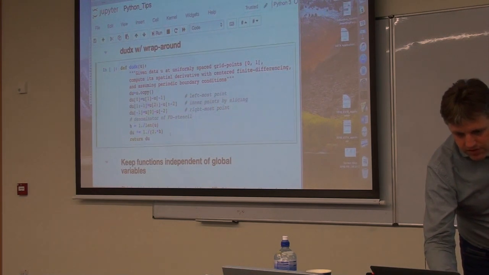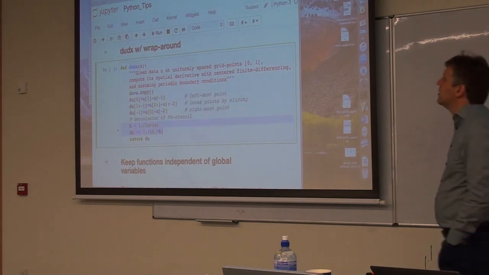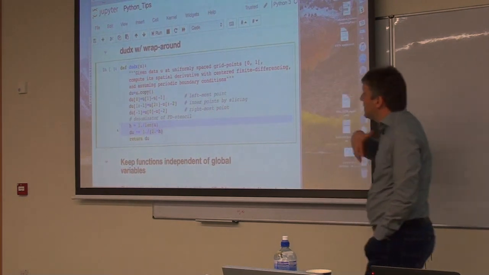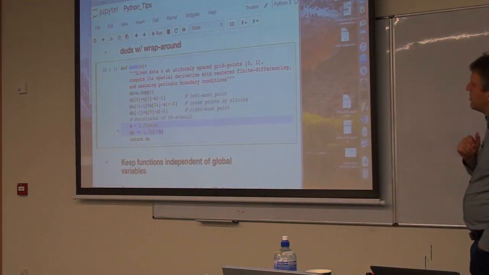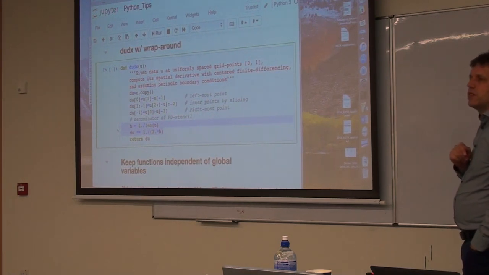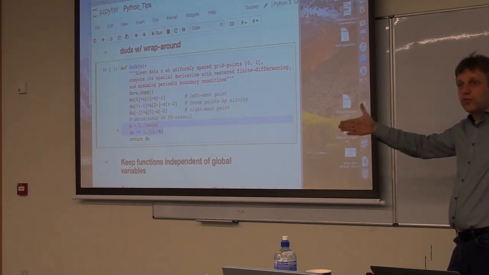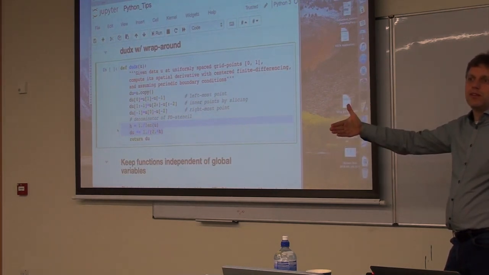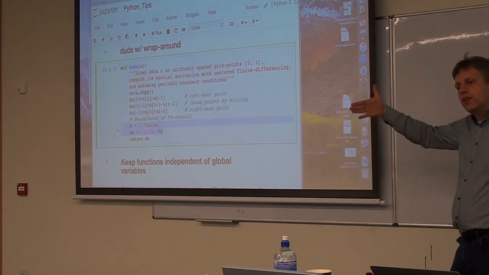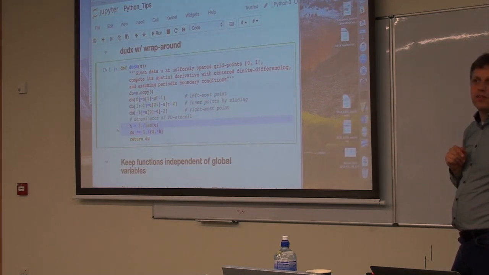In my case up there, for instance, I was setting the grid spacing by 1 over the number of elements. This is now better because I don't have a hard-coded n floating around anymore. But this is still dangerous because this still makes the assumption that my grid goes exactly from 0 to exactly 1. If sometime later I come about and want to change x min, x max of the grid, then again this function would have to be updated.